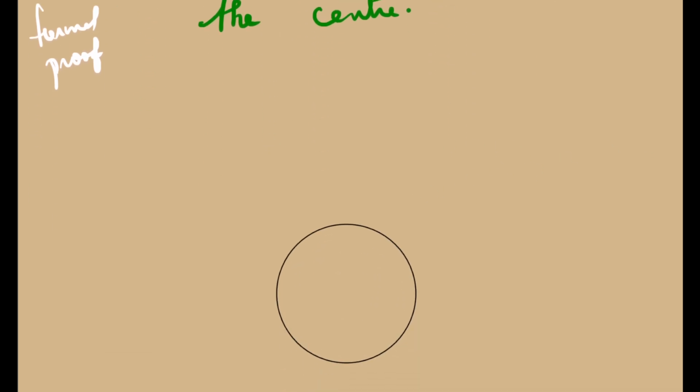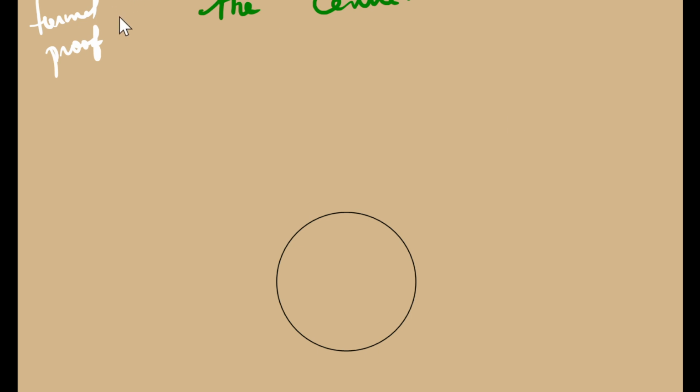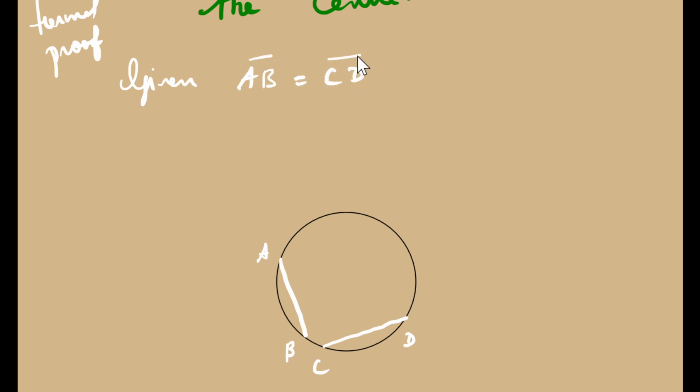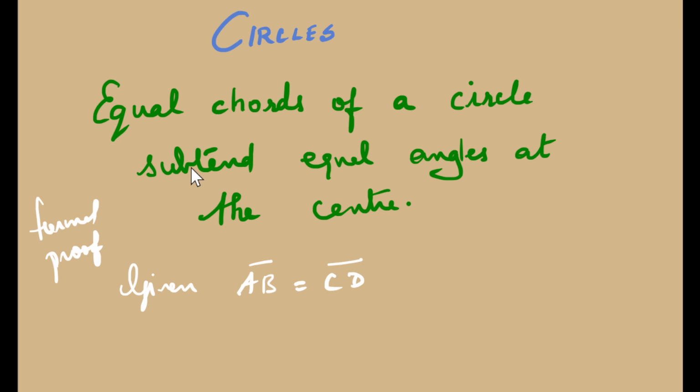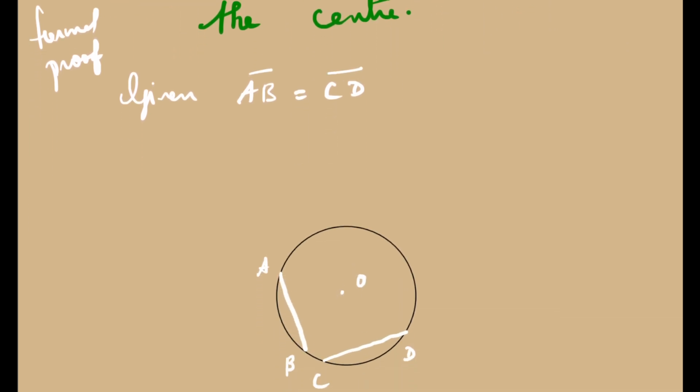So consider this circle, and let's say we have two chords which are equal in length. So this is one chord, let me call it AB, and we have another chord CD, and it's given AB is equal to CD. The length of AB is equal to the length of CD, and this is the center of the circle O. Now we'll have to prove that they make equal angles at the center. So the chords subtend equal angles at the center. So what do we have to prove?